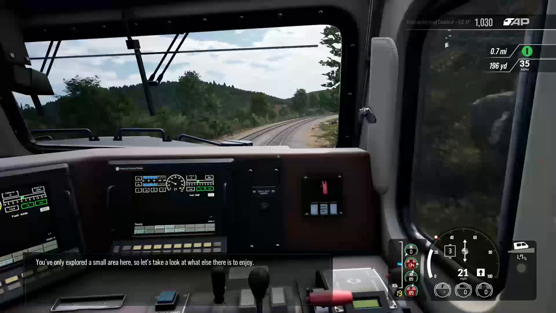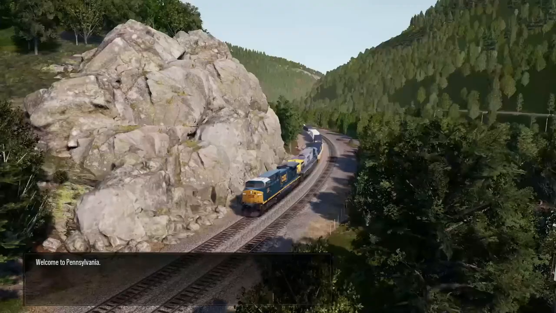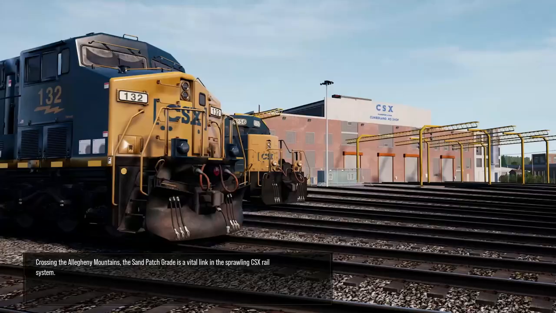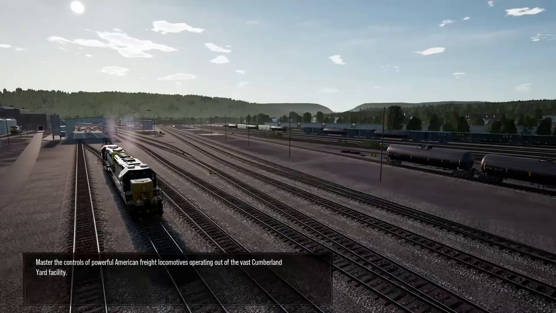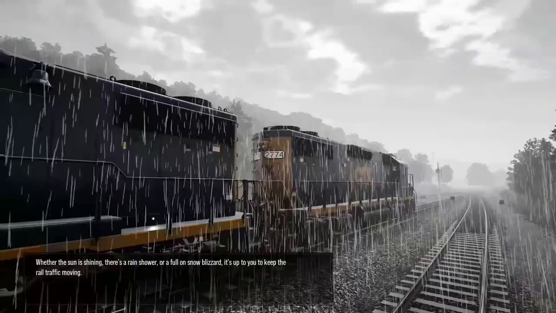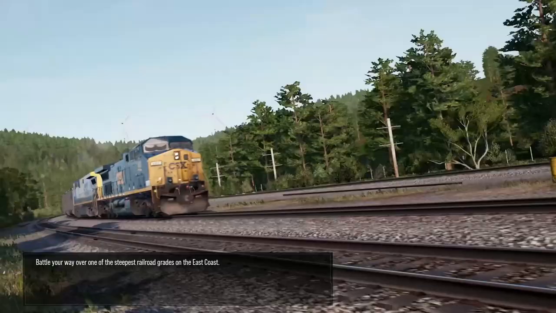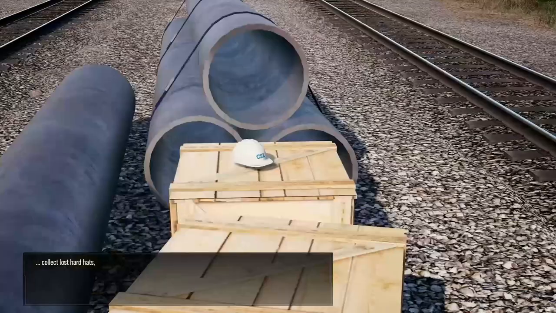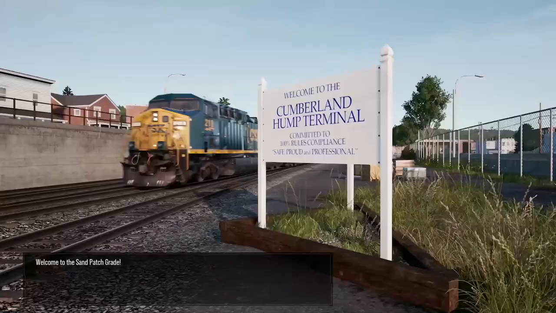You've only explored a small area here, so let's take a look at what else there is to enjoy. Welcome to Pennsylvania. Crossing the Allegheny Mountains, the Sand Patch Grade is a vital link in the sprawling CSX rail system. Master the controls of powerful American freight locomotives operating out of the vast Cumberland Yard facility. Whether the sun is shining, there's a rain shower, or a full-on snow blizzard, it's up to you to keep the rail traffic moving. Battle your way over one of the steepest railroad grades on the East Coast. Along the way, don't forget to place safety posters, collect lost hard hats, put up no trespassing signage, and fix broken snow markers. Welcome to the Sand Patch Grade.